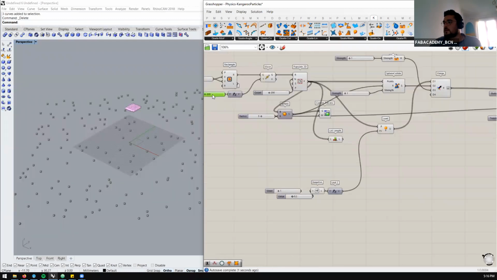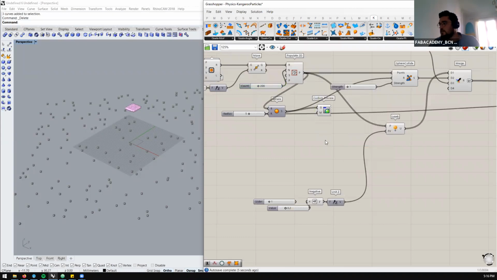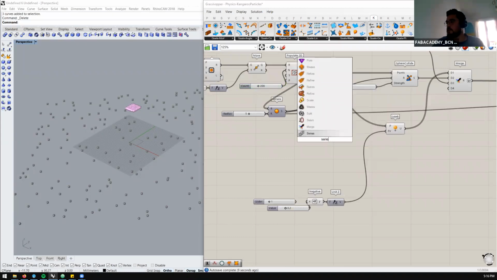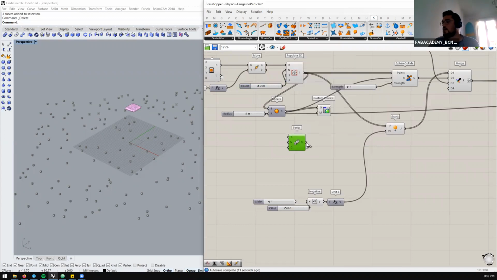Oh, sorry, I'm moving everything. Okay. So we need to produce 200 loads. We can produce a series of loads. We will create a growing force from the initial point to the last point.